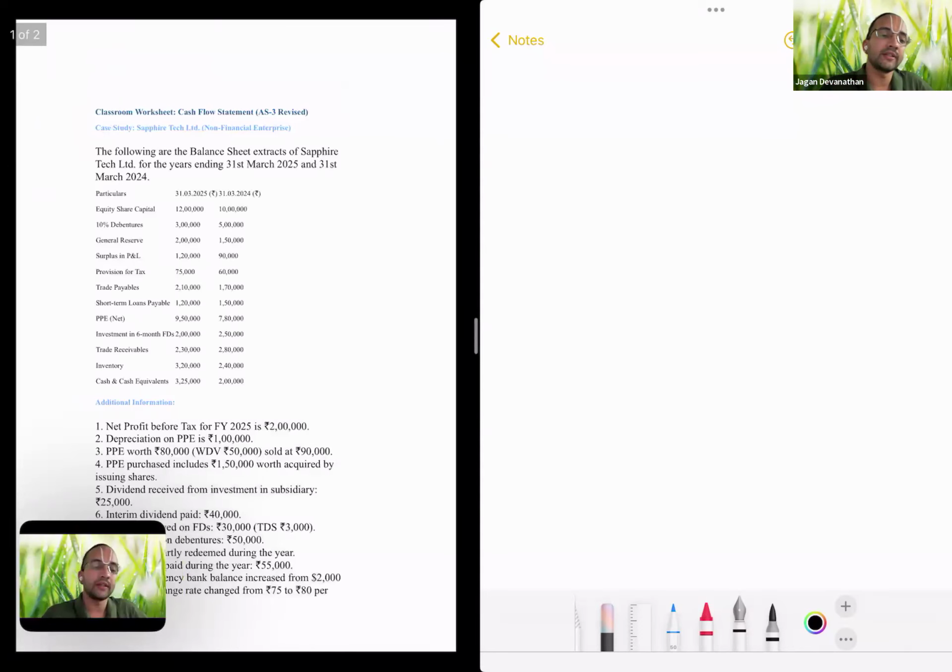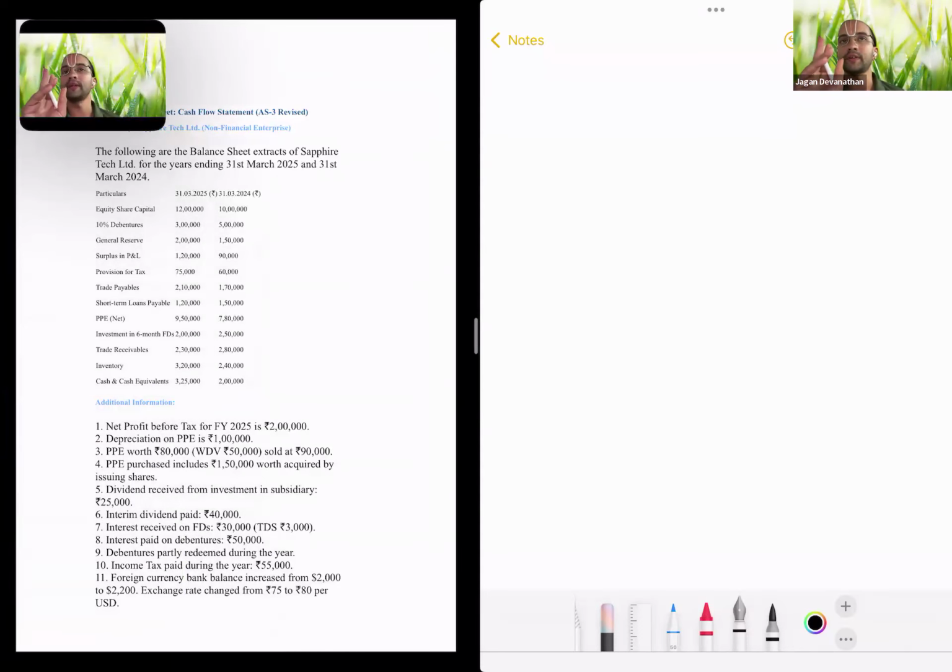See, the thing is that we know that we have two methods to calculate cash flows from operating activities, direct and indirect, right? So the direct method will give you the operating cash flows directly. You calculate, add or subtract directly all the operating cash flows and arrive at the cash flows from operating activities. So most of the questions with the direct method will not be much challenging, but the challenge comes only when there is no operating cash flows directly involved in the question.